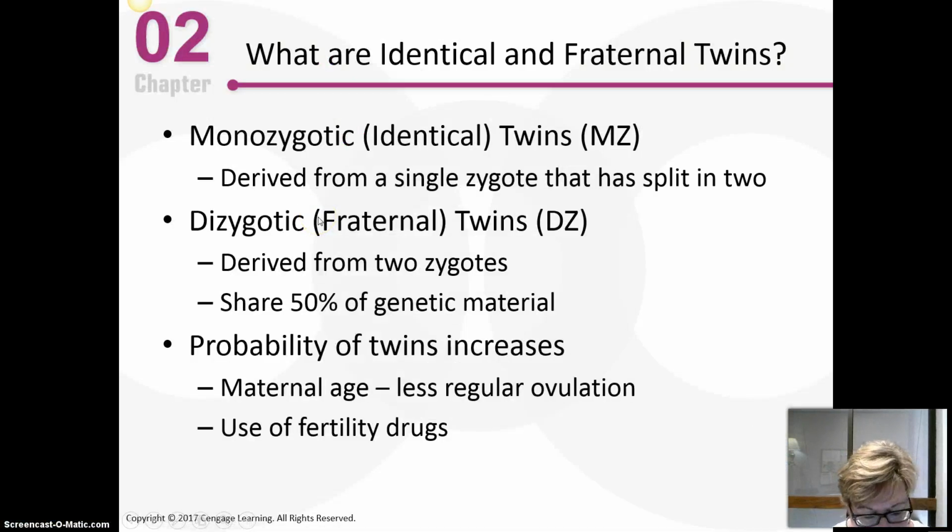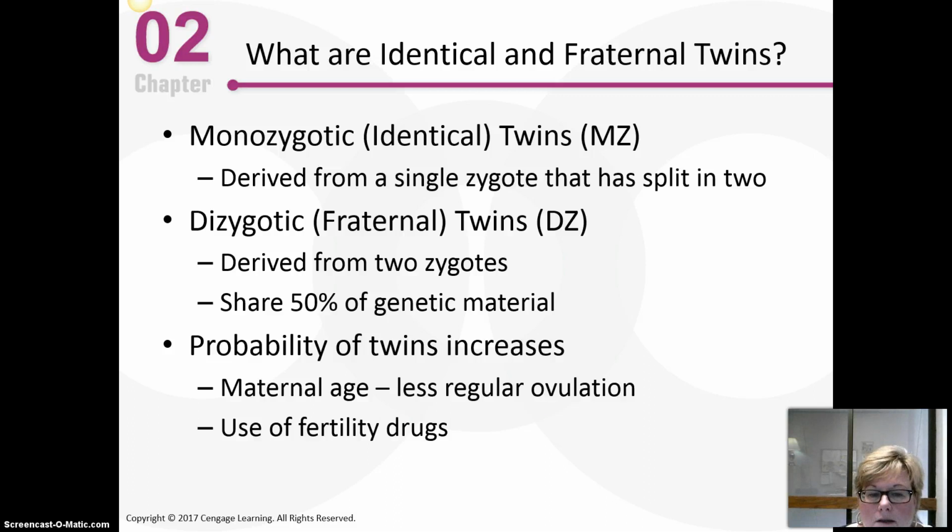So on this slide, we're going to talk about monozygotic twins, and sometimes that is MZ for monozygotic. These are identical because they are derived from a single zygote. Remember I told you earlier about zygote, that's a fertilized egg that has split in two. So mono means one, so that'll help you remember one egg, one zygote, and then it splits in two, and so it's all the same DNA, all the same chromosomes, so therefore those are going to be identical.